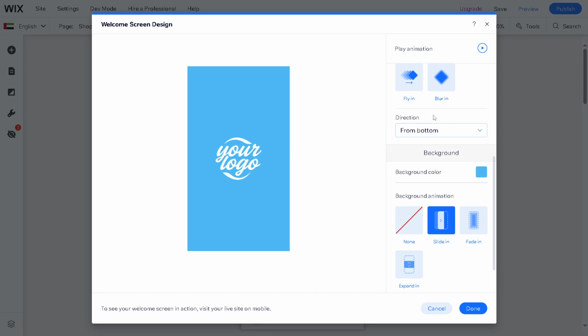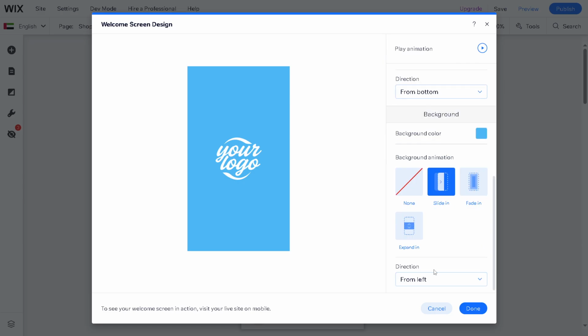This is one great thing about Wix. It allows you a lot of room to experiment and personalize every aspect of your website, and the loading splash page is no exception. Pay attention to detail, stay consistent with your colors and logo, and keep a keen eye on the animation options to ensure a smooth and engaging user experience.